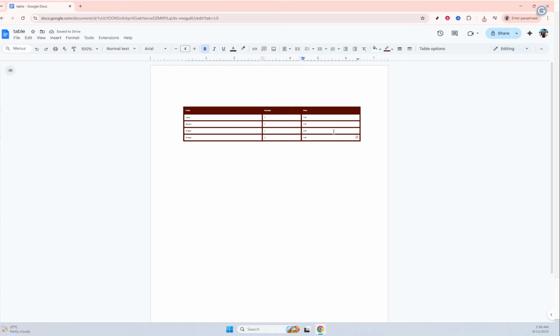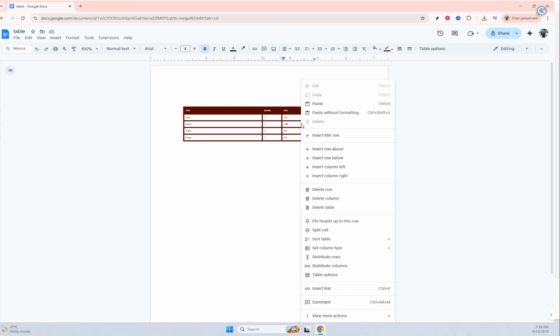Now, we move on to resizing the table columns themselves. Click on the table so that the column guidelines become visible on the sides and top. Position your cursor over a column's border until it turns into a double-headed arrow. Then click and drag this border to resize the column to your desired width. This resizing allows for a customized fit for the content within each column, making your table appear more compact and organized.